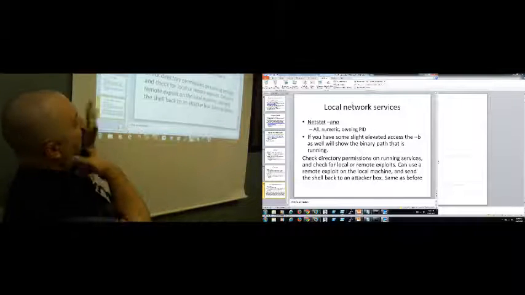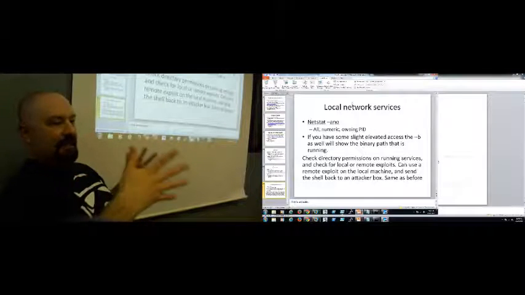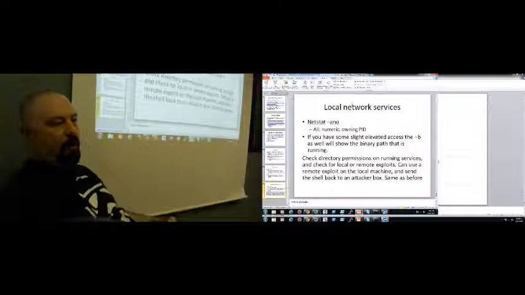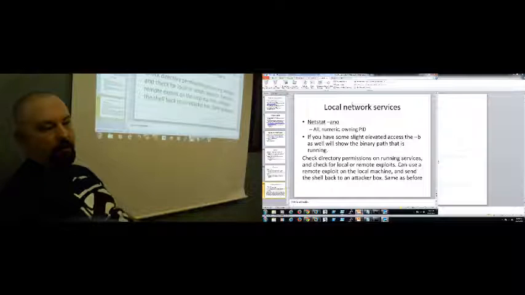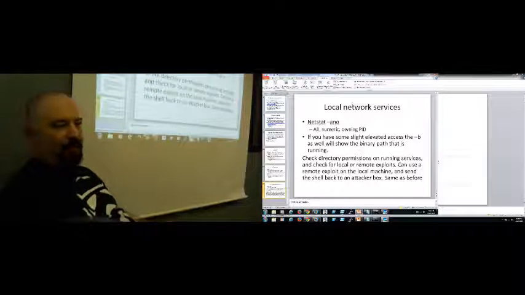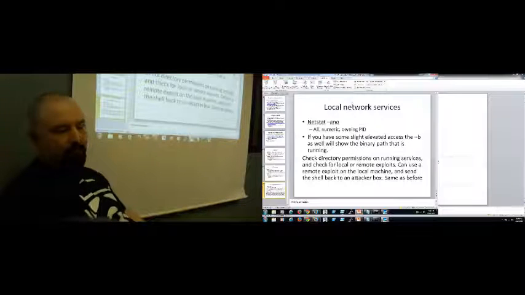Given that, once you know this, you could use things like I said earlier: netsh, go into the firewall, open ports up. You can change the ports if you have some level of access. Even if you're not a full administrator, high-level ports on Windows are the same as high-level ports on Unix. Anything over 1024, a user can open a port for. So at that point, you can attack. You can use that to attack, and do some port forwarding, some magic that way. Like I said, SSH back out.